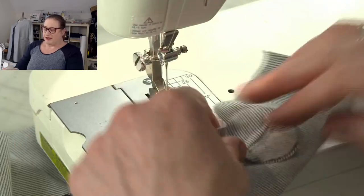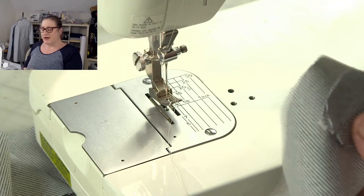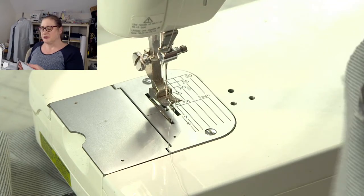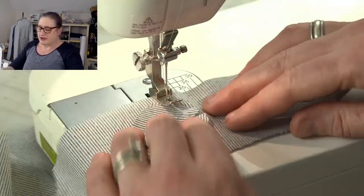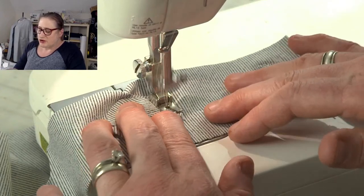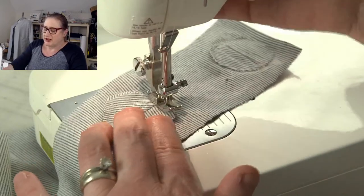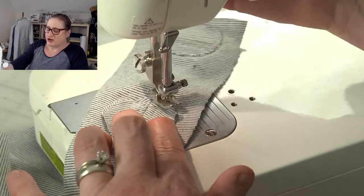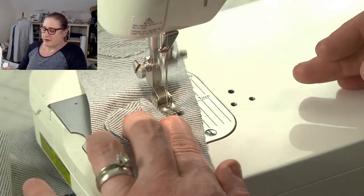So then from the wrong side, I am just going to stitch around my circles. And I think I'm just going to even up some of this that looks a little uneven. I'm just going to give it a little haircut here. All right, so then I'm going to stitch around the edge of my circle. And that top stitching will show. That's why I'm saying you could make it any shape you want. It doesn't have to be a circle. I think a circle is a little more challenging. But I'm just picking it up as I go a little bit to let it relax.